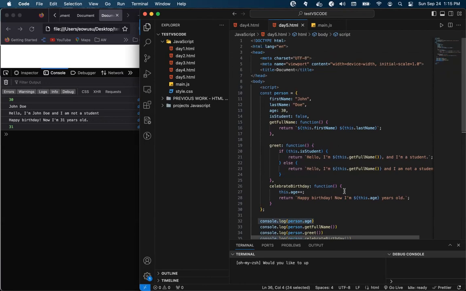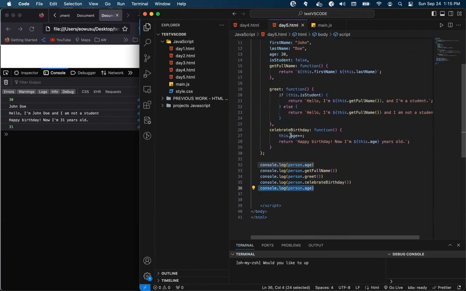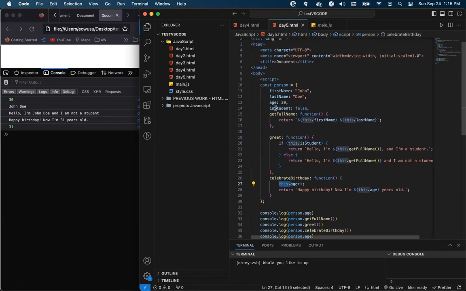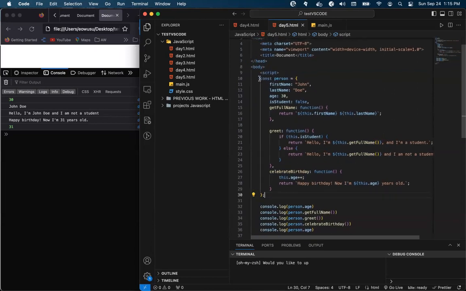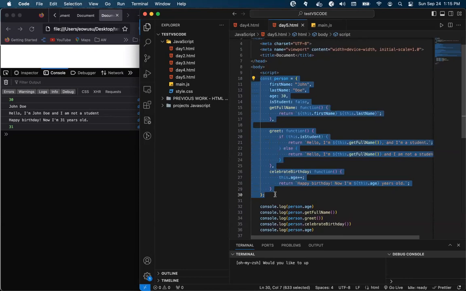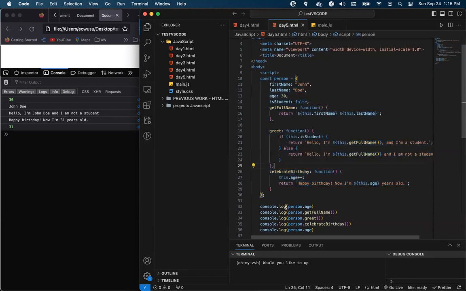So I think that next week we'll look at the object again and make sure that we understand what is happening. Even the fact that I'm saying this.age and I have to use the age property. I think I need to say more things here because you can see how the object is beginning to look very powerful and it's beginning to do complicated things that resemble what human beings do. I need to speak a little more on how to do this because many of the code you see out there is going to look like this.